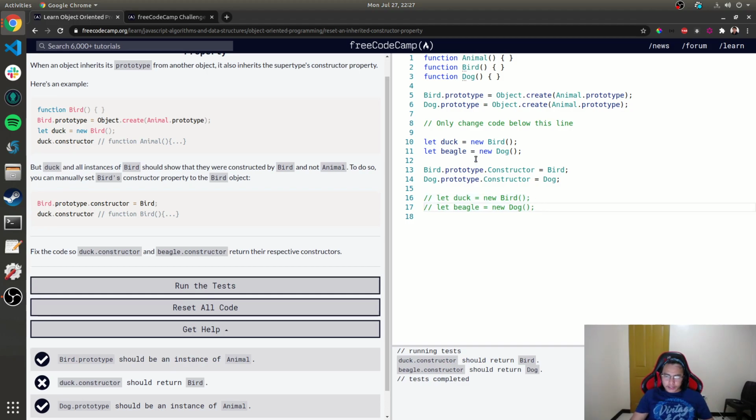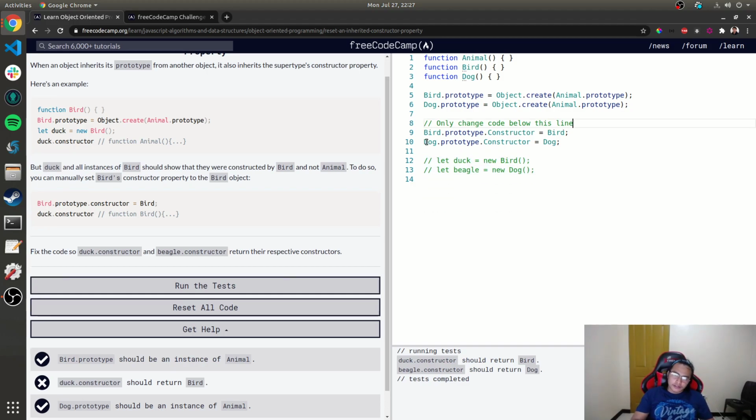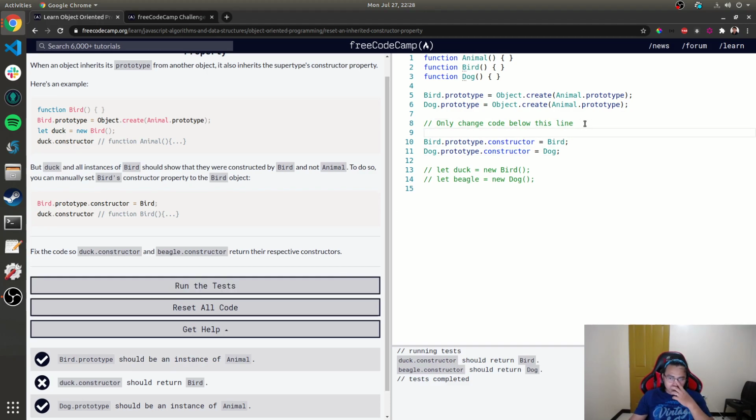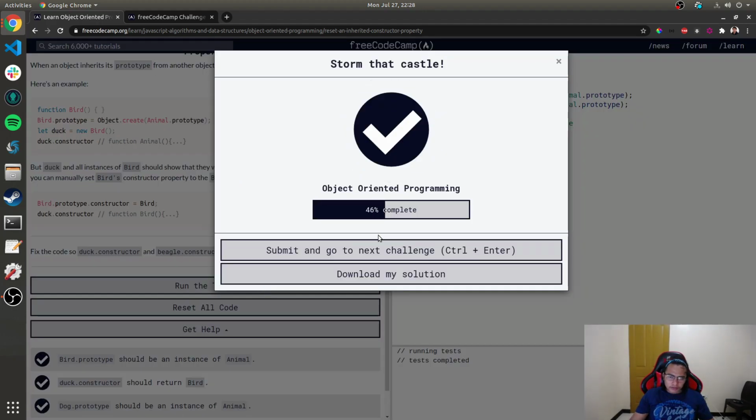Okay, looks like this is an uppercase letter instead of a lowercase. Still wrong. Let's uncomment this one. Okay.